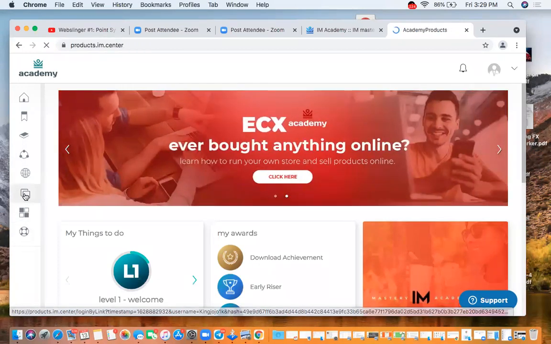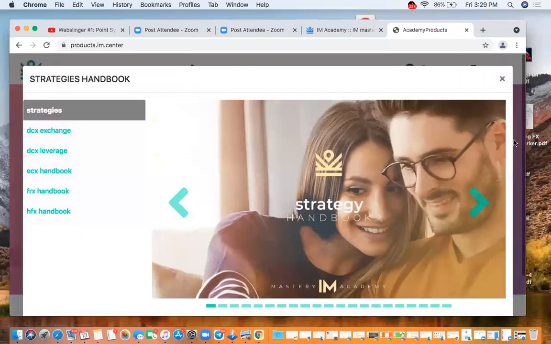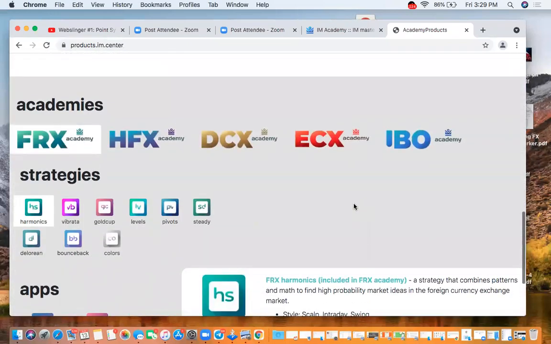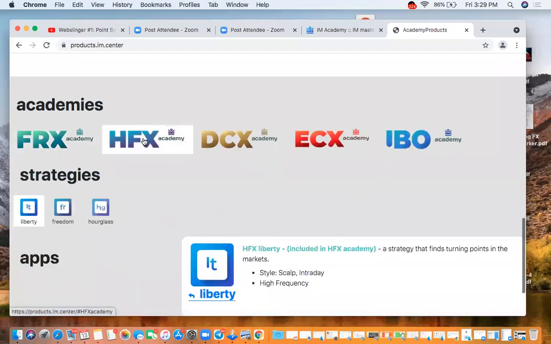Now check this out. I have the Elite package, so I've got access to every single product there is. I'm not going to lie to you, if you really want to take full advantage of the business, I definitely recommend upgrading to the Elite pack. Not only do you have access to HFX, but you have access to Forex and DCX at the same time. While you're making fast money, you could be building the bag steadily over time in those accounts, trading crypto and regular foreign exchange currencies. Okay, so look, the majority of you have HFX. I will click HFX.